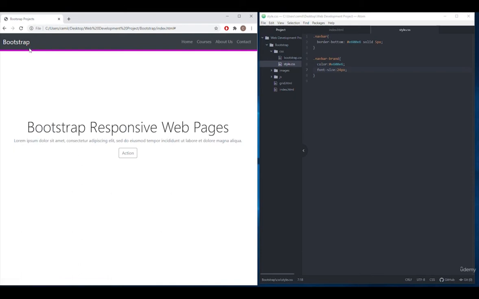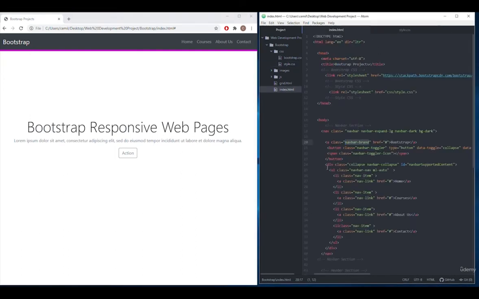So why do you suppose that happened? Because here we use the Bootstrap class, and codes written in Bootstrap dominate any codes that we write. And that means any Bootstrap style changes will persist. Of course, it doesn't mean that we won't be able to make the changes that we want. You just got to know where to look.